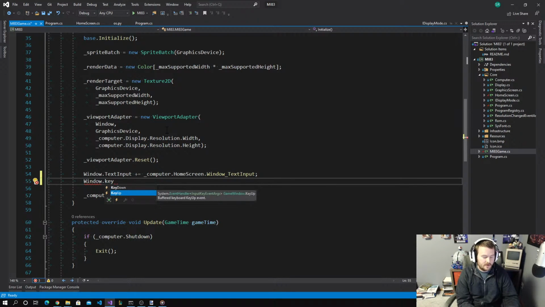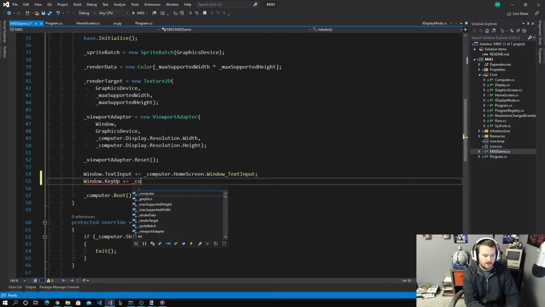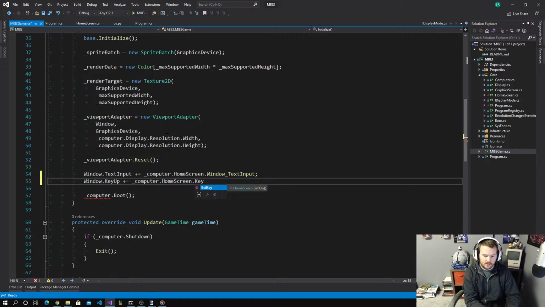Oh, they do have key up, and oh my goodness gracious. Let's try this. Computer dot home screen dot key. I think key up would happen always after key down, right?